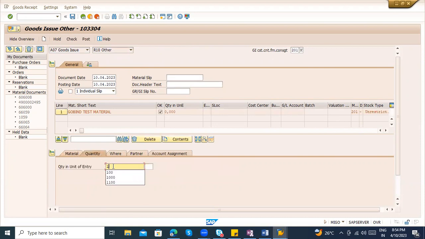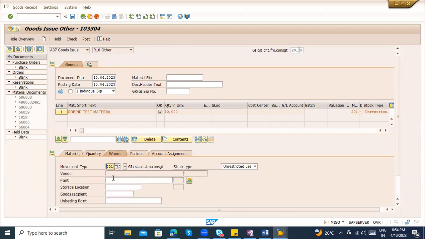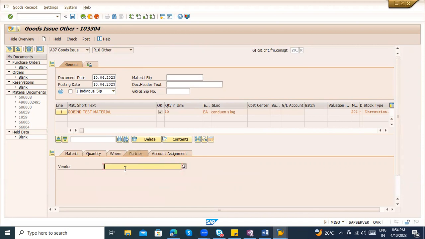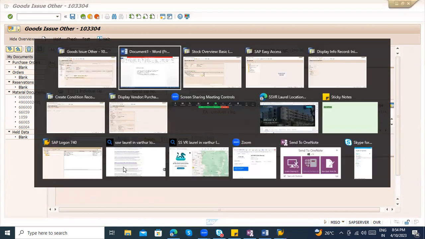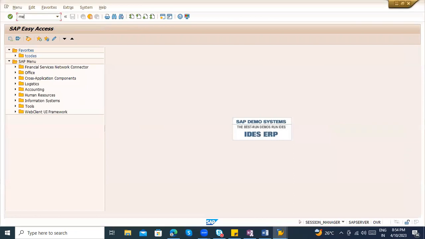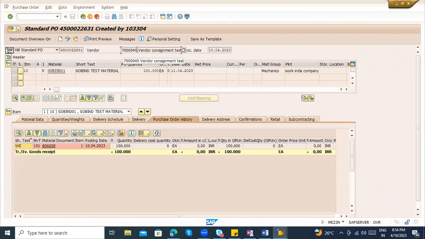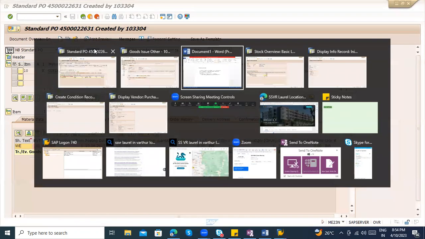Suppose I need only 10 pieces, I can consume the 10 pieces. Where it is, JetCon, the plant at JetCon is there. And the partner will be 30704.